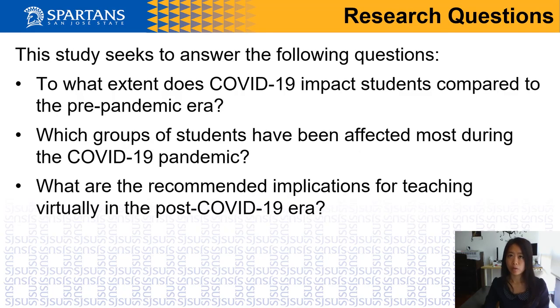The study has 3 research questions we would like to answer. First, to what extent does COVID-19 impact students' learning compared to the pre-pandemic era? Second, which groups of students have been affected most during the COVID-19 pandemic? And third, what are the recommended implications for teaching virtually in the post-COVID-19 era?